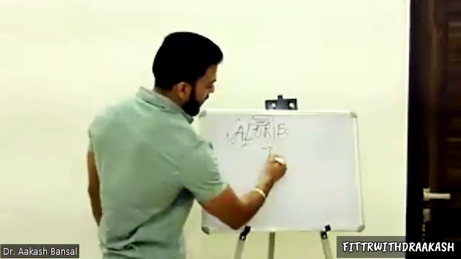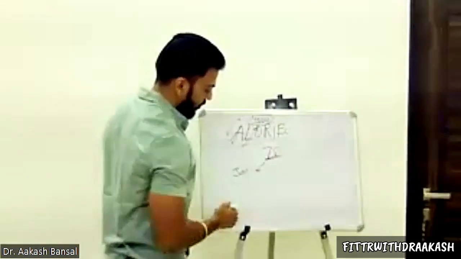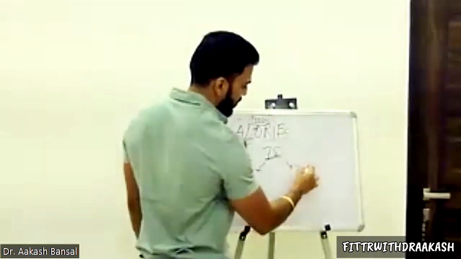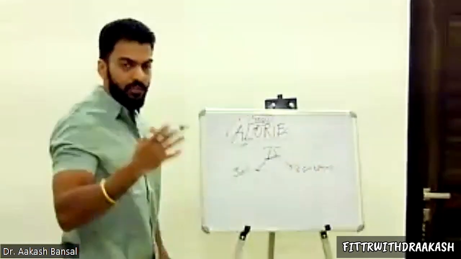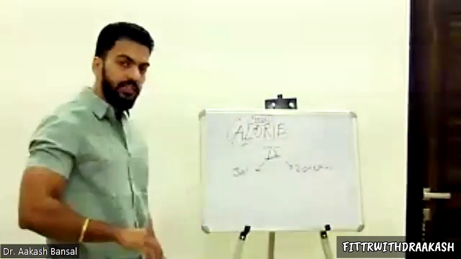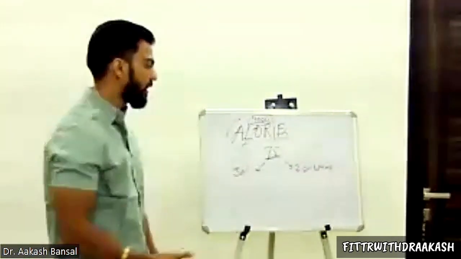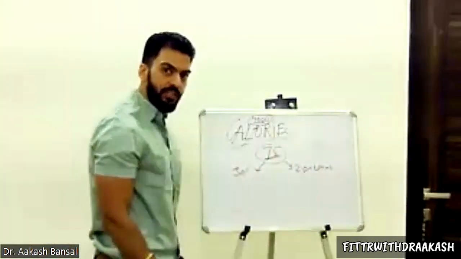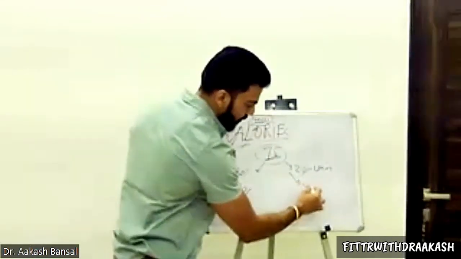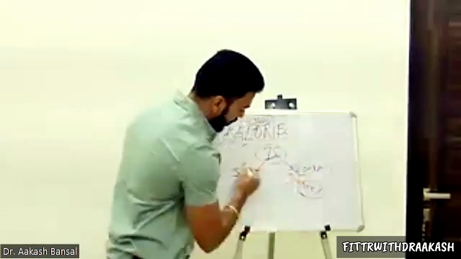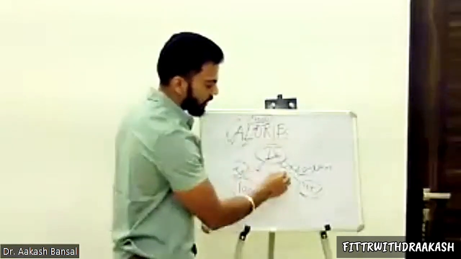A 75 kg person initially was maintaining 30% body fat, and let's take a random number, 25% lean muscle mass. After a certain time period, when the person starts lifting weights, working out, and following a healthy routine, they are still maintaining 75 or 74 kgs of weight, but body fat percentage is 10% and muscle mass has become maybe 45%. This is the phase we call body recomposition. Around the same weight, you are losing fat and gaining muscle mass.